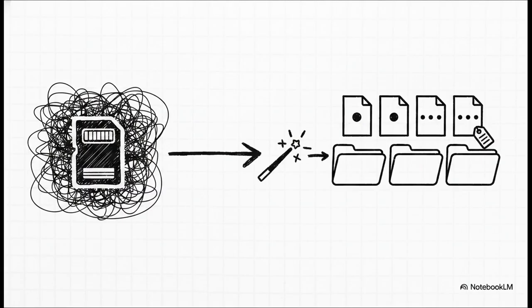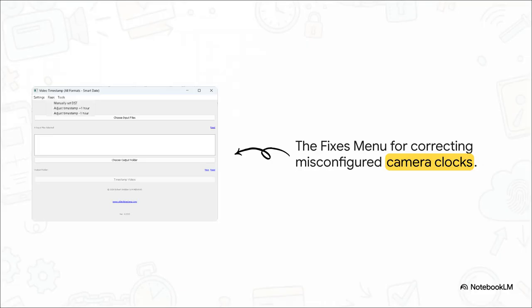Furthermore, the automatic renaming tool is an absolute lifesaver. It automatically slaps clip numbers onto your files sequentially. And for specific hardware setups, it'll even add an integrity tag for clips under 20 seconds and a claimant tag for clips over 20 seconds. It literally does all the archival heavy lifting for you. And then we have the Fixes menu. Imagine this scenario. You're out in the field in the spring, daylight saving time hits, and a user manually advances the camera clock instead of just using the built-in DST setting.